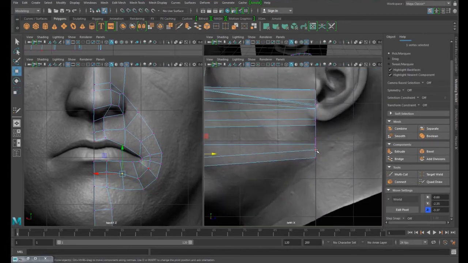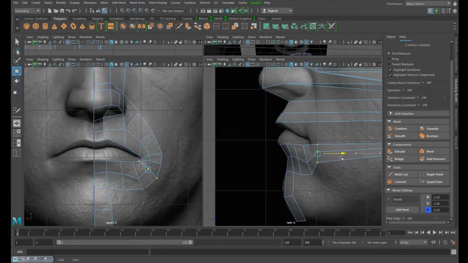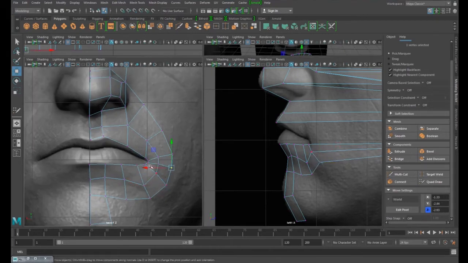Okay, just carry on doing that. So I'm going to drag all these at the same time. I'm going to deselect the top corner, move this one back, deselect, and there we go.